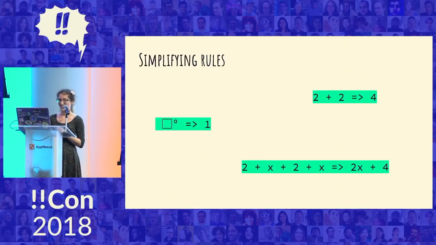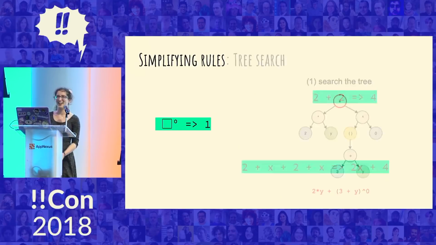Yeah. So here are some examples of simplifying rules. So like something to the 0 becoming 1, or adding two numbers together, or adding the bottom is like collecting, combining like terms. There's like a whole bunch of these. I thought that math was pretty intuitive, and then I realized how many things you have to consider at any point, and I was like, oh man, math is actually pretty hard. I understand why everyone thinks this.